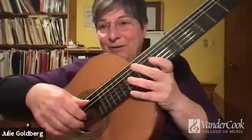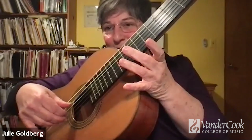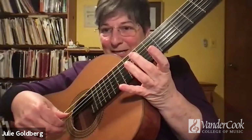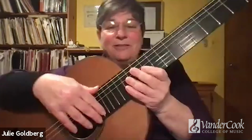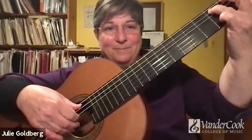So I'm going to have the feeling of first here and then here. So it's like this chord, and then I plant this chord. Another wonderful thing about planting is that it helps you find where the strings are. Okay, let's do that one more time. 1, 2, 3, da da, 4, da da.